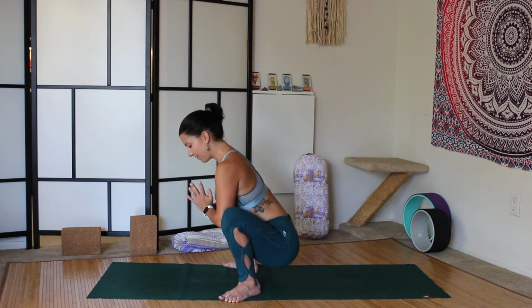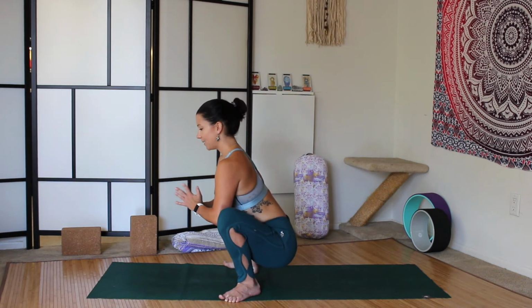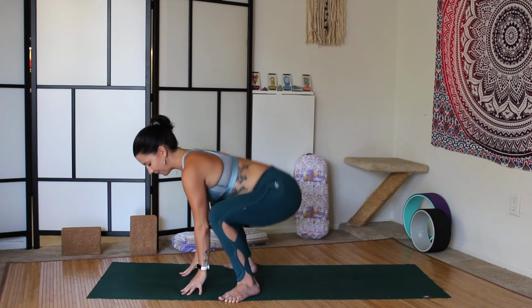apart. But everybody's body is different. Your body might not reach that. My heels are not getting much closer over time. Try to have your hips heavy and your head high so that you have a long flat back. And I'll show you from the front as well.